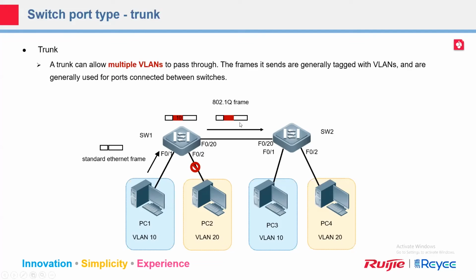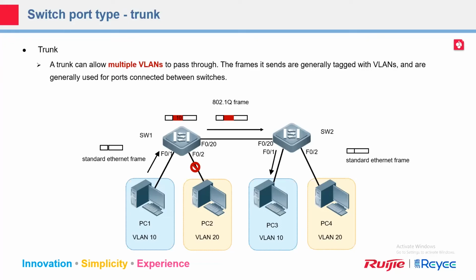It carries VLAN 10 and also VLAN 20 to the destination switch 2 and finally forwards the traffic. So this is the function of the trunk. Finally, when switch 2 receives the packets, it will delete the VLAN 10 tag and send the packets to interface 1, and 1 and 3 can communicate with each other. With the same process, PC2 and PC4 can communicate with each other too. So this is the principle of access and trunk.